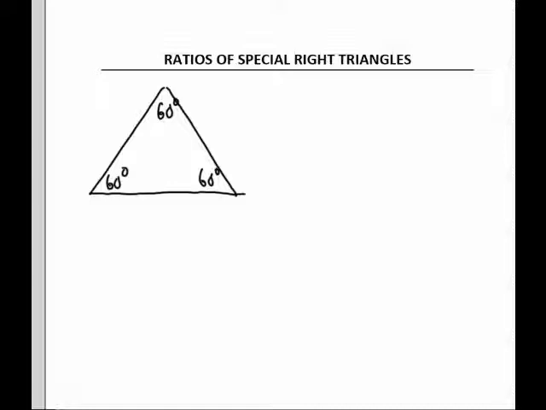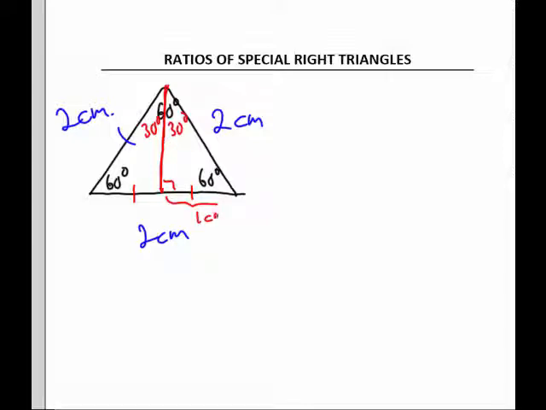So what I'm going to do is take the lengths of the sides to be, let's say, 2 centimeters, 2 centimeters, and 2 centimeters. These are all the same. Now, I'm going to bisect the angle up here, which means this is 30 degrees. And when I drop a segment from there, bisecting 60 degrees, it will make it 90 degrees at the bottom, and it will bisect the side down here, because it's equilateral. There's symmetry. And so this length here is 1 centimeter.